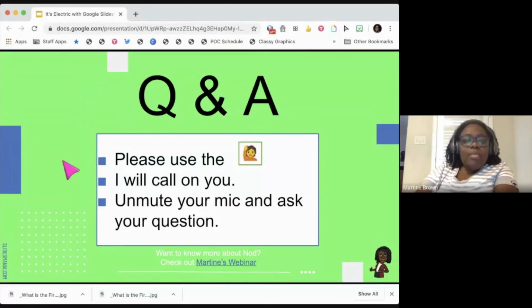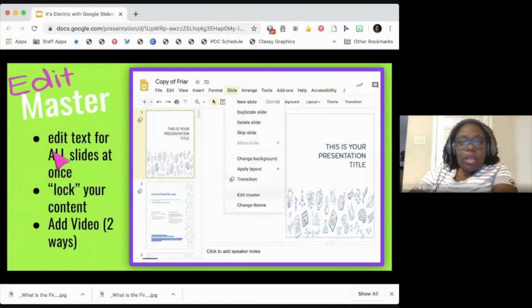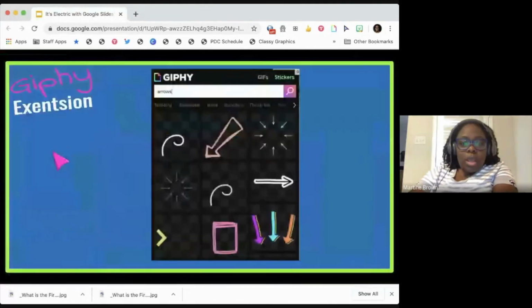All right, the last thing I want to show you, and I learned this from the incomparable Chelsea Cody, y'all. She's awesome. Is the Giffy extension. And so if you've noticed in a lot of digital content, there are a lot of animations and that kind of thing, and you're wondering how do they do that? I'm going to show you how to do that.